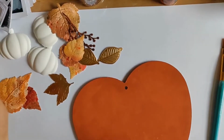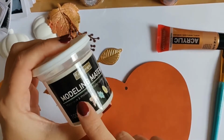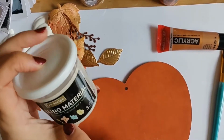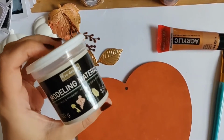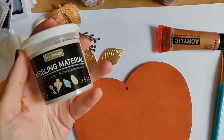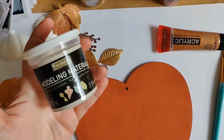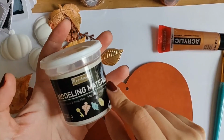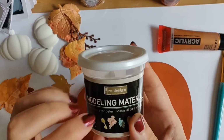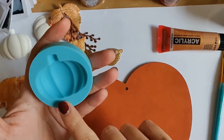The other prep I've done is I've used Prima modeling material. I've got some other videos where I talk about different types of clay. This one in particular, I do a demo of using it, and I've got an extensive blog post on my website, thecraftscurator.com, where I explain the difference between different types of clay, including air drying clay and this modeling material, which is heavier. So do check that out if you're new to this, but it's a really gorgeous clay to work with. And I had this old mold.